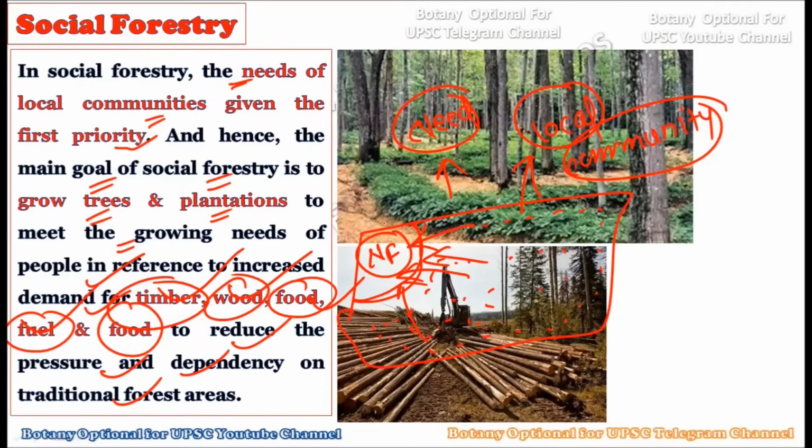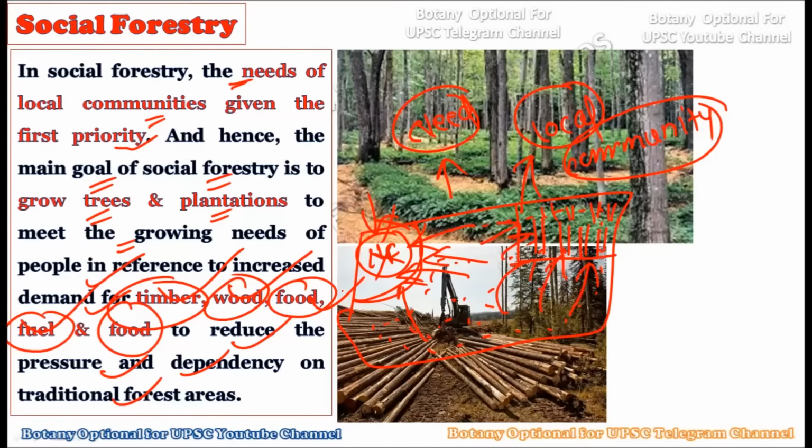But if you want to take off the pressure from this nearby forest, then we should create the community forest or the social forestry. For example, in this particular area we have planted the trees which will give the timber. Okay, so timber trees were planted here, plus the food trees and the fuel trees are also here. So ultimately the people will take their needs from this forest which is created artificially, and in the process this will reduce whatever pressure is there on the natural forest.